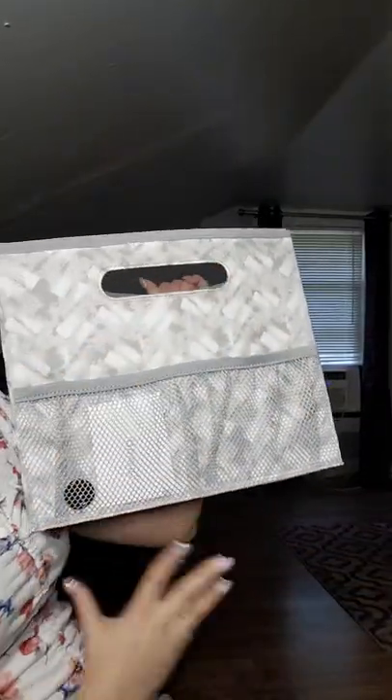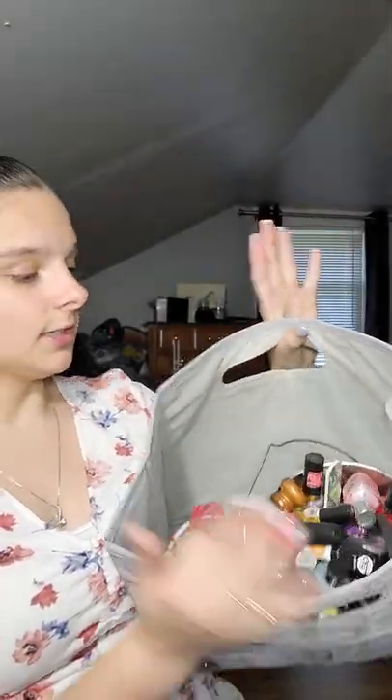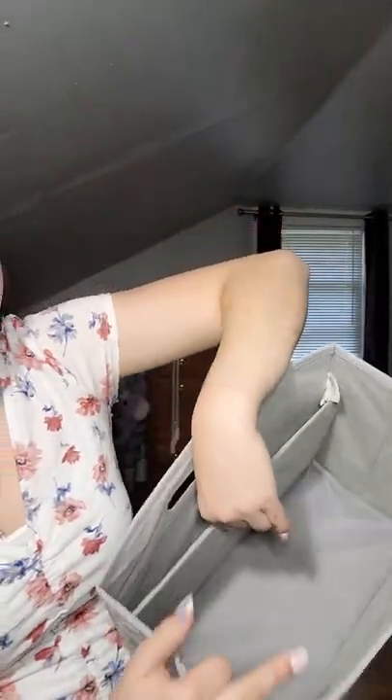The next item I want to show you guys is my desk organizer. It has two pockets in the front. This one doesn't have a charger in it, but we do have other desk organizers that actually do have chargers — like the outlets are actually in them so you don't have to cut them out or anything like that. This thing is really huge. If you do take everything out of it, it does fold up super easy — no buttons or anything.